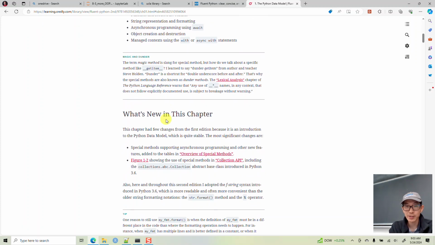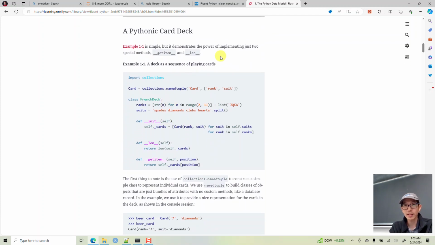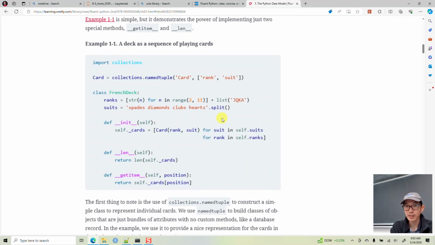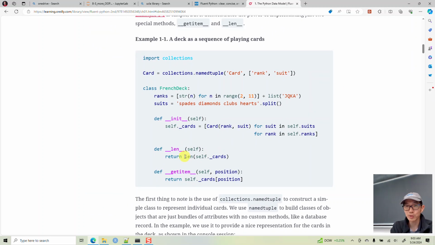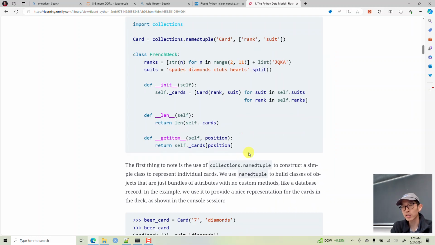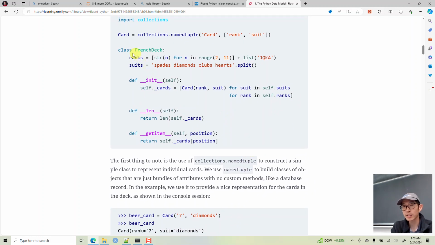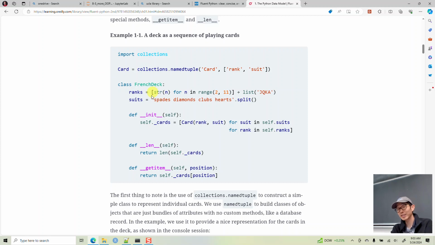The Python data model really gets into the dunder methods. These are the things that Python does really well when you create classes, right?